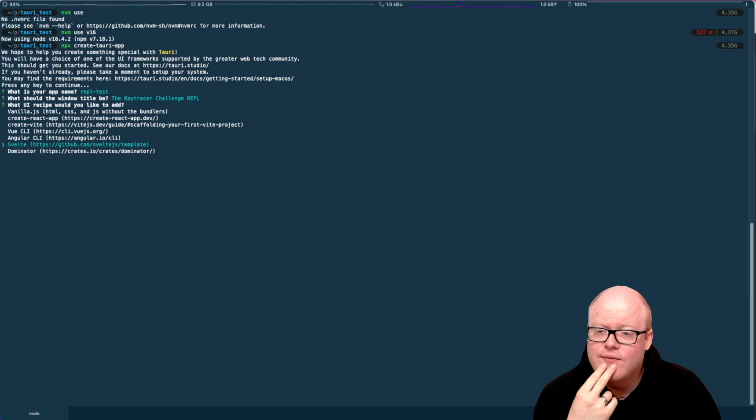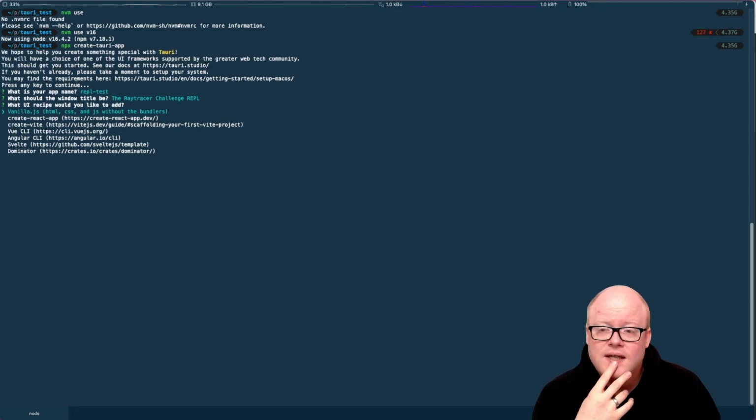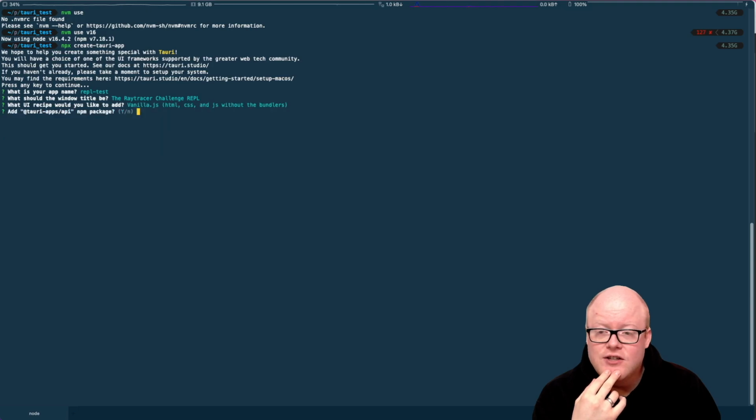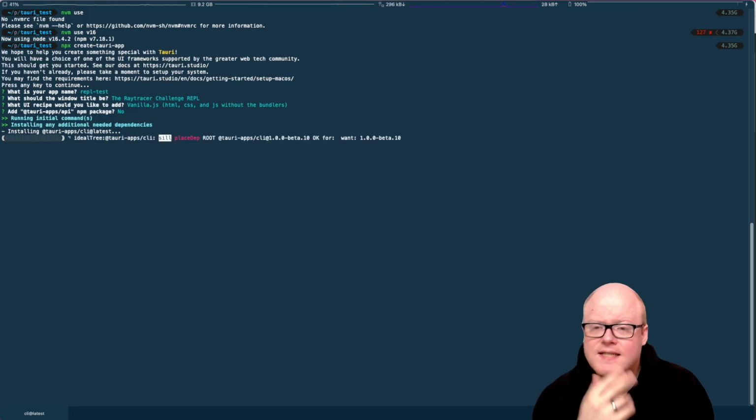Essentially, this thing is written in Svelte, but I'm not 100% sure. We will have to take a look if there is something we need to do then. I have all the bundling steps and everything outside in my REPL code, so I think I only want vanilla.js here and then be able to just bundle everything up outside and push it into my Tauri shell frame. So, add Tauri's API npm package. This is most likely something which allows us to talk to the Tauri API. I guess we wouldn't want that, otherwise we would have it in our outside bundle. So let's see what happens now.